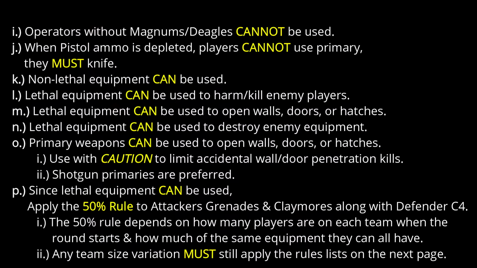Now, what you'll also notice is that primary weapons can be used to open up doors, walls, that kind of stuff, but try to limit accidental wallbang kills. We don't want to do that, so shotguns are probably more preferred for something like this. And if you run out of your magnum ammo, you've got to go ahead and knife.